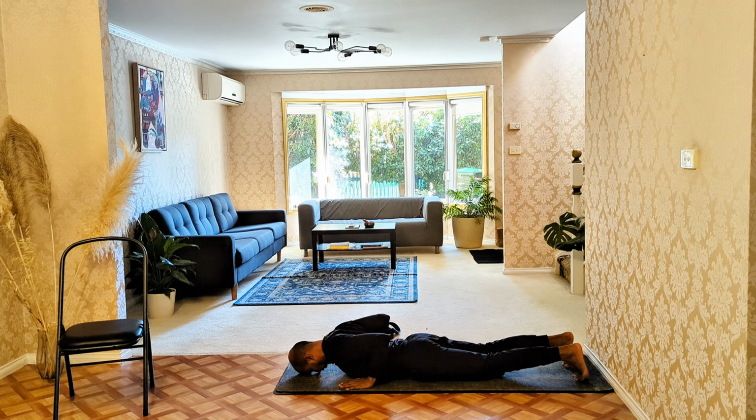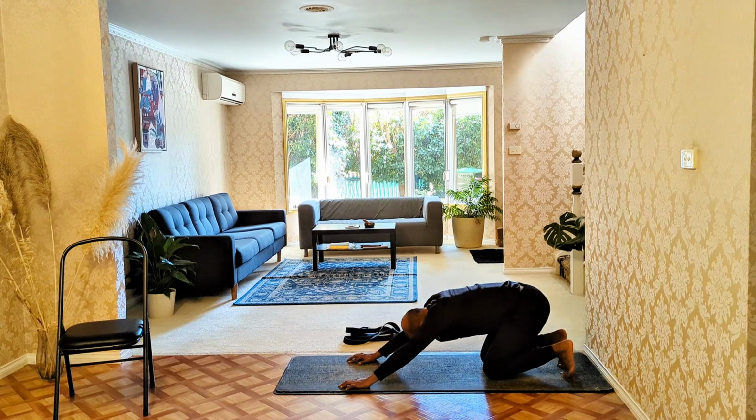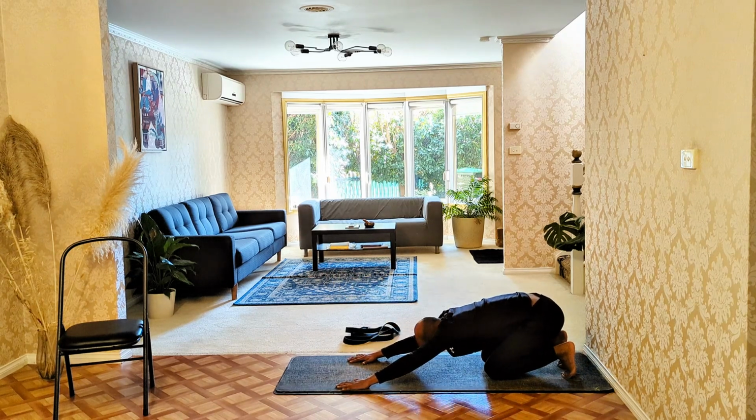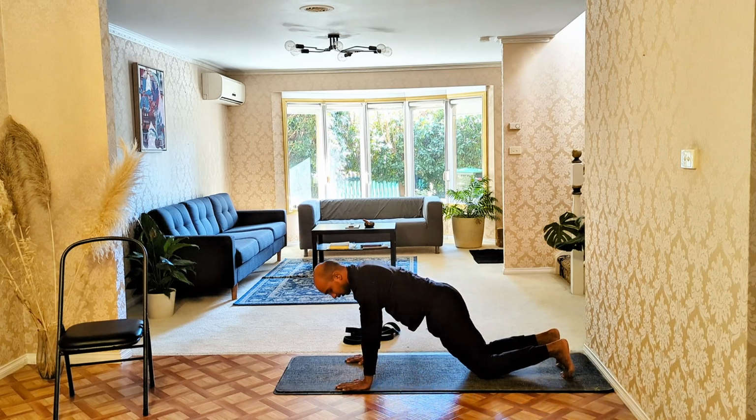Now bring your knees onto the mat. Press your hands onto the mat and come up. Sit buttocks to the heels. Observe your hands. Press them well onto the mat. Make sure they are shoulder distance apart and even distance between your fingers. Then move forward to bring your shoulders roughly onto your wrist.